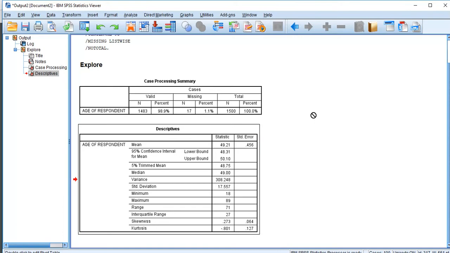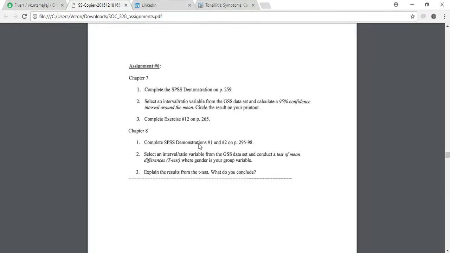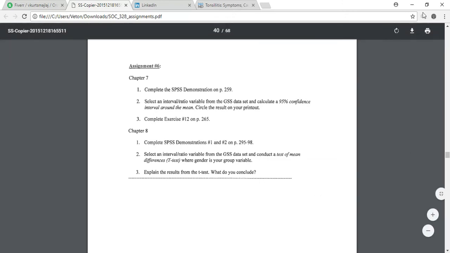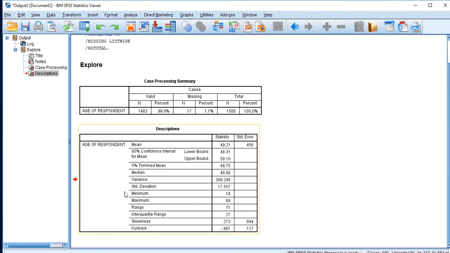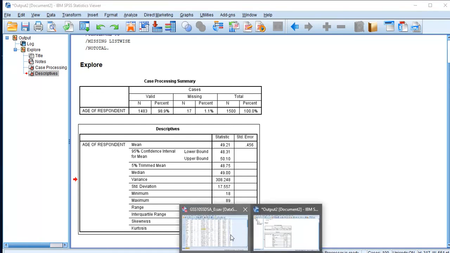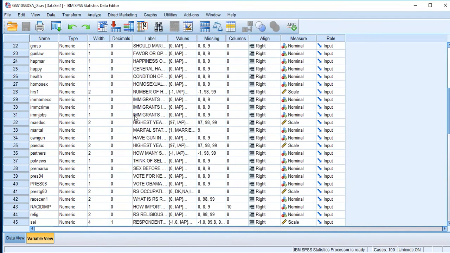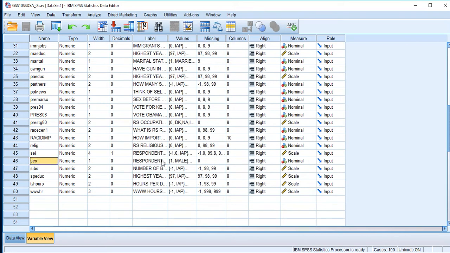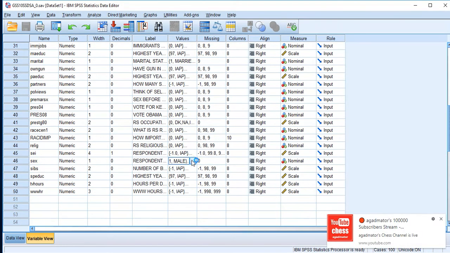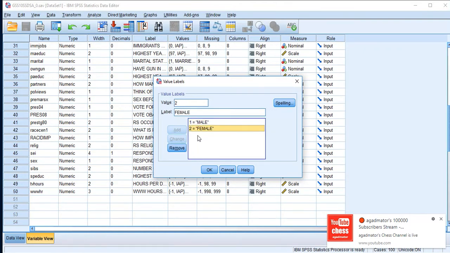Now, using the same data, we also need to run a t-test. In this case, an independent variable t-test. Now, for that we are going to need also a group to compare means between. So we are still going to use age, and we are going to compare mean age between gender. Now, first of all, we need to know the coding before going to the test, because we are going to need that later. And we see that males are 1 and females 2.